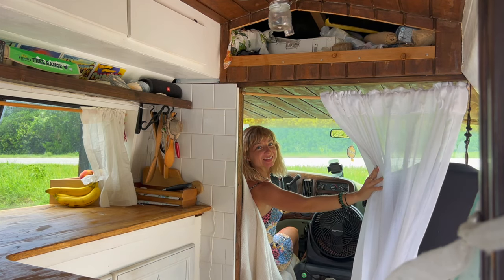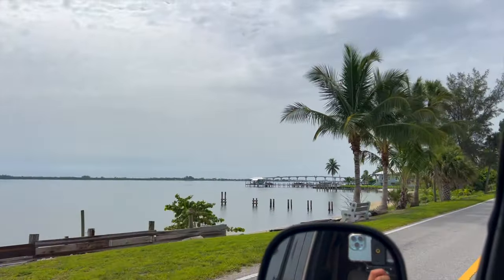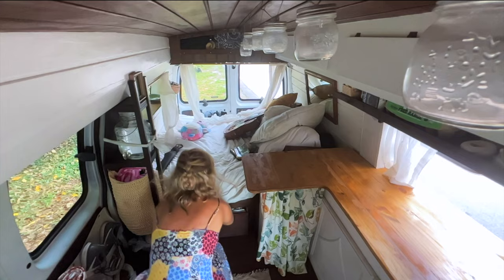Good morning, world. Today, I'm gonna make some tropical Russian crepes. I am currently on a hunt for some coconuts. There's always a lot of coconut trees on the side of the road over here.